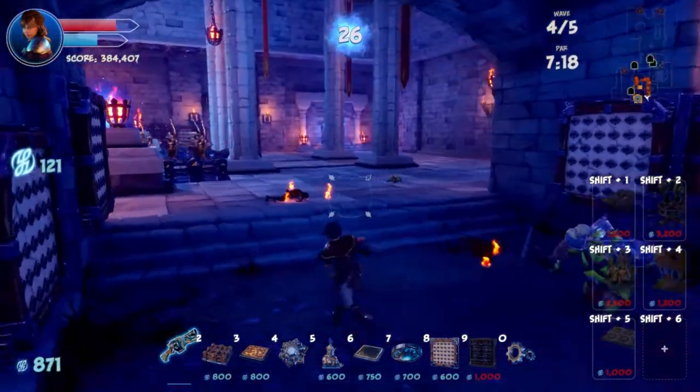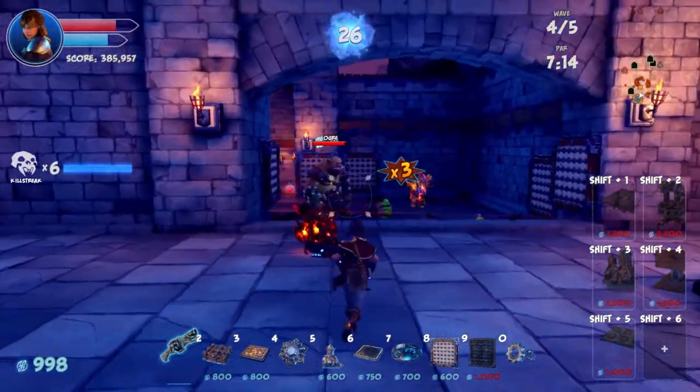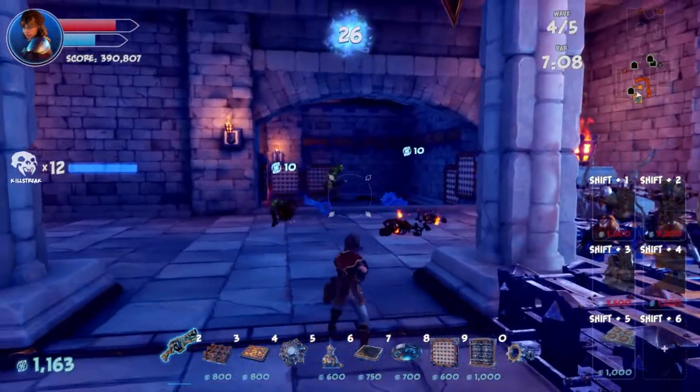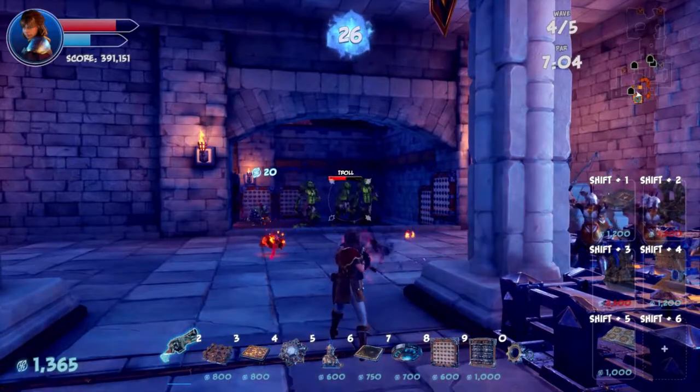Oh god, we got some orcs. Some big guys. There are enemies in our rift room. Freeze him. There we go. Challenge. Alright, we got that troll that needs to go. Enemies at the rift.